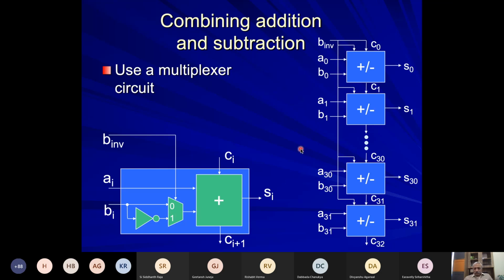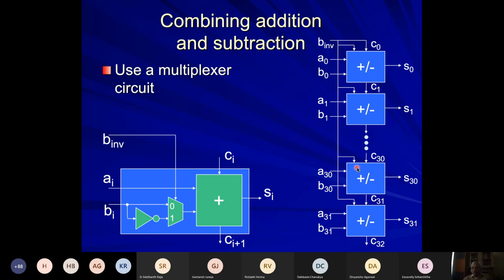Okay. So now, instead of the adder, if we take this box and replicate it 32 times, we can get a 32-bit unit for performing addition and subtraction. So this initial carry needs to be controlled, and it is the same.